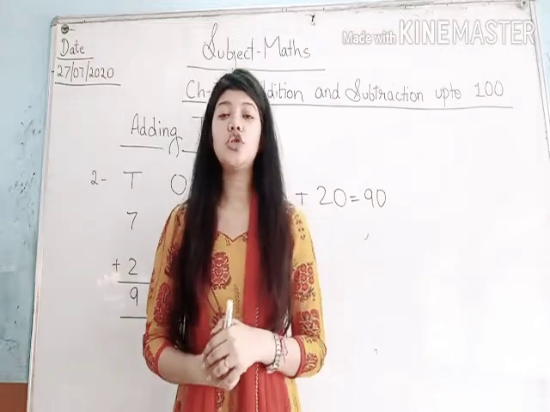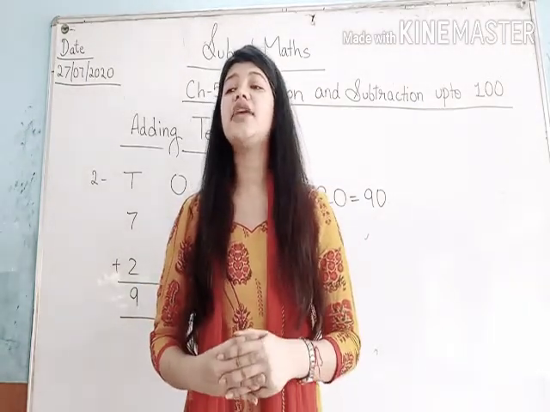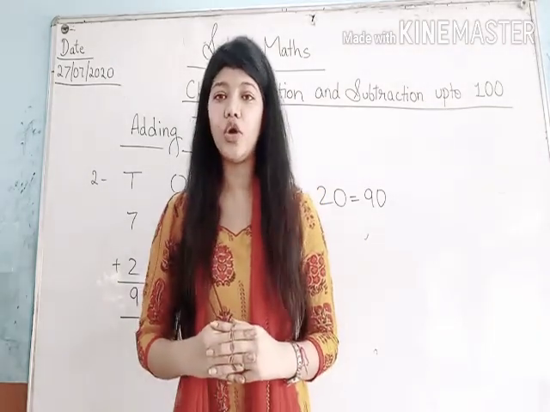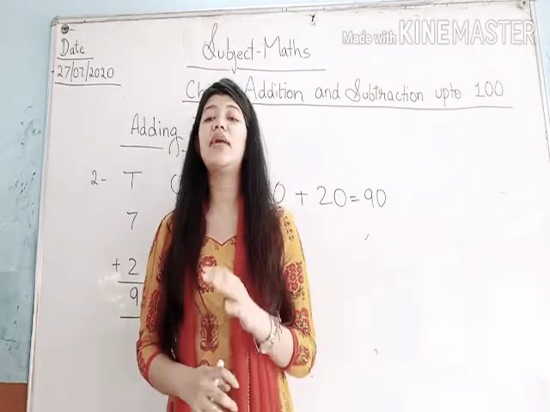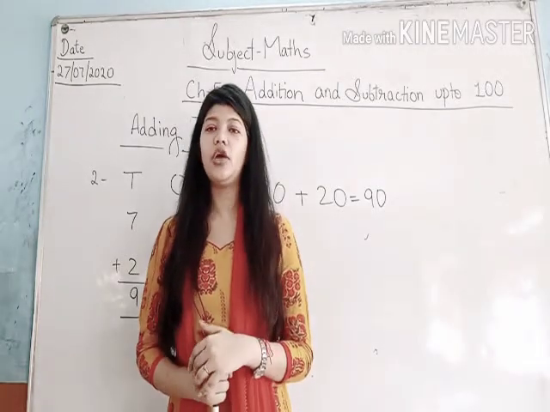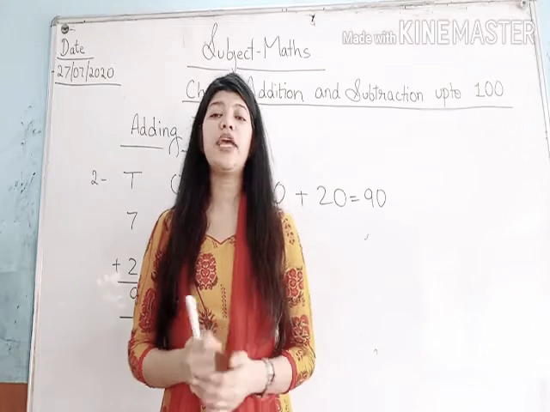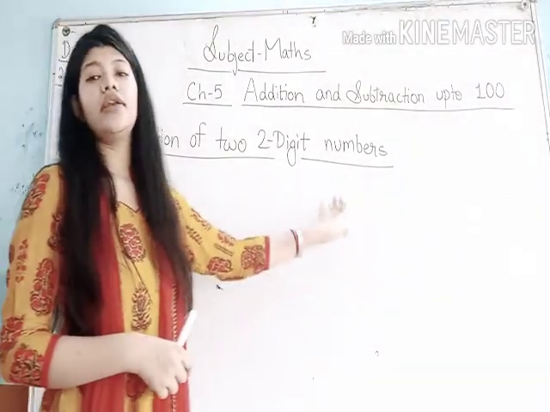Now students, before moving further, please complete this exercise which is given on page number 79, that is self-practice 5B. You have to add these questions. So please complete this exercise and then move towards the next topic. Now let's come to the next topic. Please turn the page, open page number 80, that is addition of two-digit numbers.